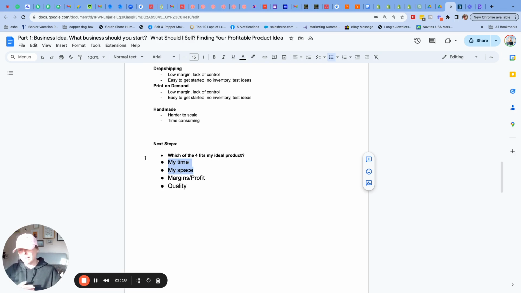We moved outside of Seattle. We have much more space in the house. And so having space to fit inventory is like no problem whatsoever. But for you, you might live in a studio apartment in New York City and you don't have any space. Well, then maybe starting off with drop shipping or print on demand makes the most sense for you. If you have a lot of space, then manufacturing or finding an overseas supplier or handmaking makes sense for you.